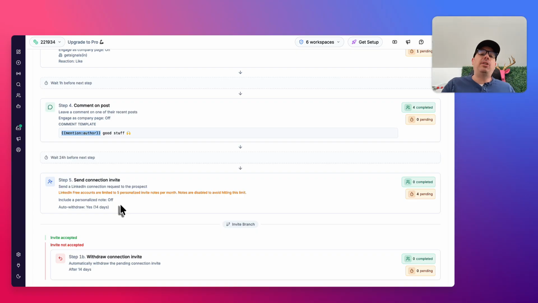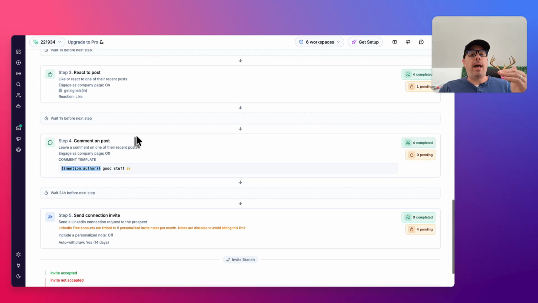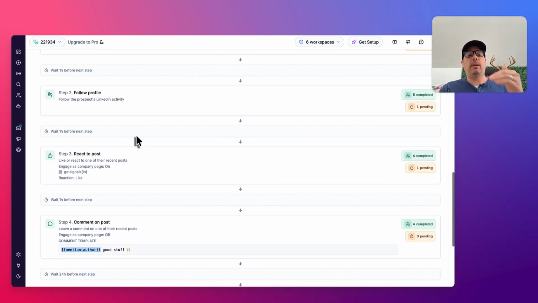Whereas with Signals, it's constantly monitoring for those types of posts. It's capturing them, it's capturing the audience, and then it's moving everyone into the campaign automatically. Or at the same time, like I'm saying, you can use that post data and that same post to start your cadence of activities.